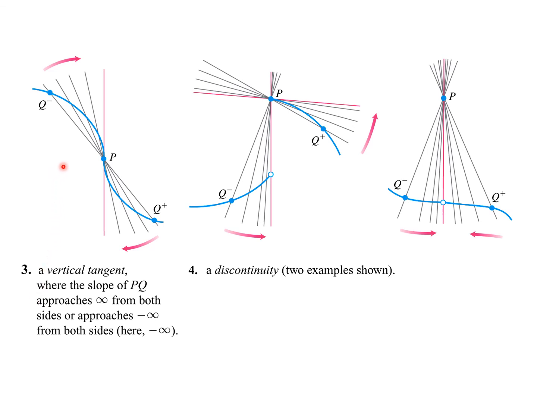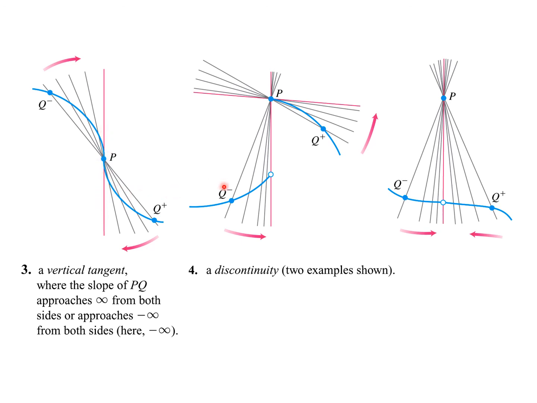Also, we can define a vertical tangent. A vertical tangent, if you see this curve, it's going this way and then it's changing direction. So at the point where it's changing direction, you can draw a vertical tangent. If you draw this vertical line, vertical lines do not have a slope. Their slope does not exist. Since the slope does not exist, then it's not differentiable there.